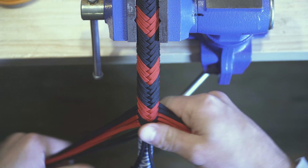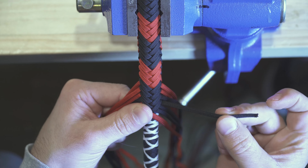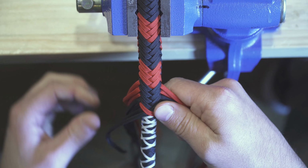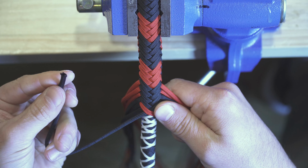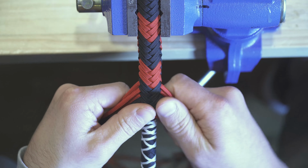Okay, we have reached about the 26 inch mark, and it is time to drop a couple more black strands. Now on the right hand side, we have one that's all ready to go. But on the left hand side, this is our strand that we're dropping. It's at the bottom. Not to worry, we're going to do the same thing that we did a few minutes ago. First, I'm going to grab the strand that we're going to drop here, pull the one above it, the strand itself, and the one below, maybe all the way to the bottom, why not? And we're going to lift it and pull it under those three below.